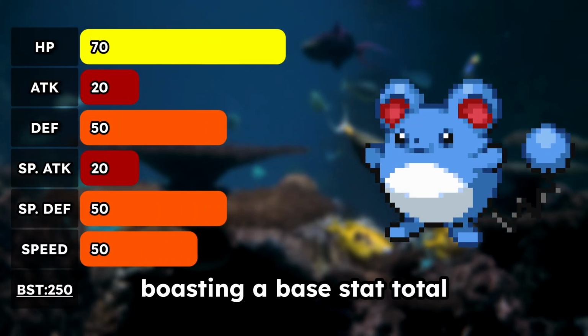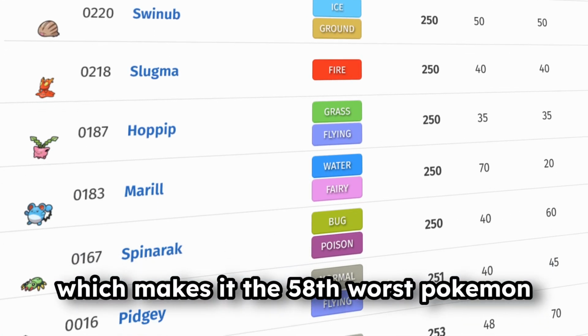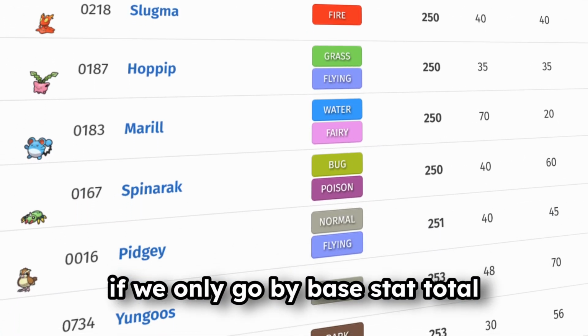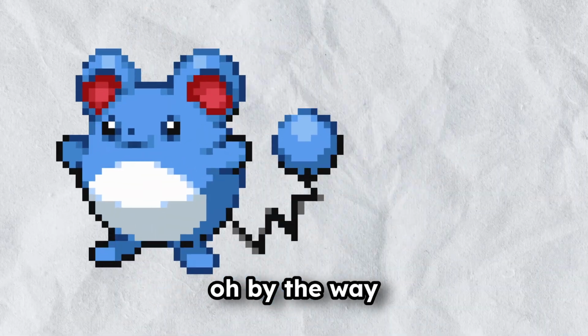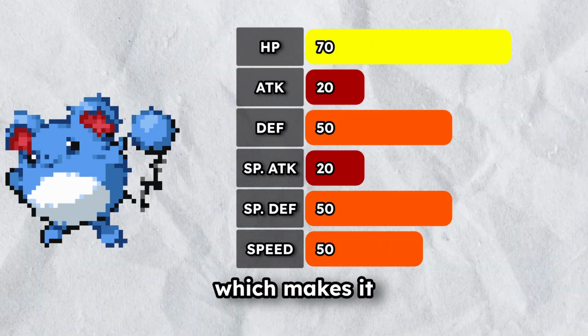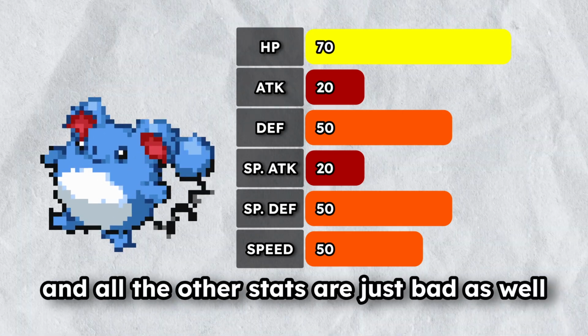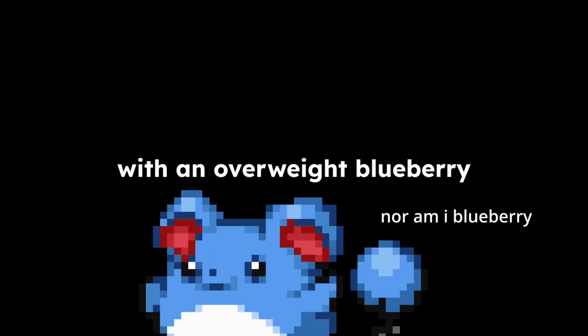Stop it right now. Well, that sucks, because one of my favorite Pokemon is Marill, boasting a base stat total of a measly 250, which makes it the 58th worst Pokemon if we only go by base stat total. Oh, by the way, it only has 20 attack and 20 special attack, which makes it one of the weakest Pokemon ever. And all the other stats are just bad as well. So, would it be possible to beat Pokemon with an overweight blueberry?